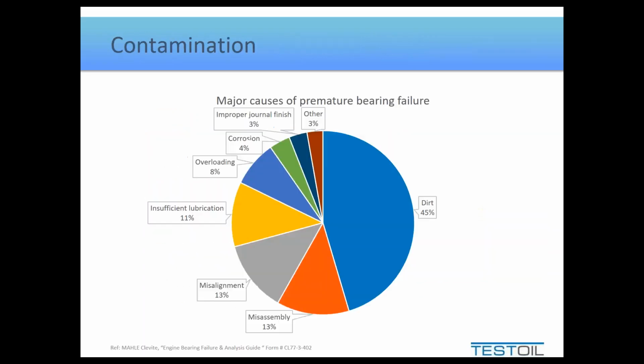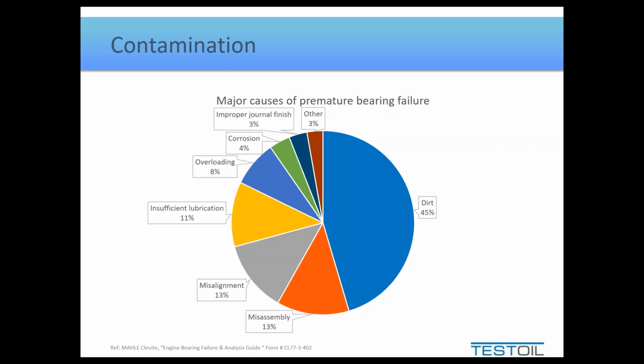Now, why we're so concerned about this, and there's many different charts that you can view that would suggest something similar to what I'm showing you here, but the most common cause for, and the key word here is premature failures, tends to be contamination, and mostly particulate contamination. So this is why we are so focused on measuring particles and understanding if that value is increasing and just at what level it is increasing to. We know that the presence of hard particles tends to lead to higher wear rates. Higher wear rates tend to lead to earlier failures.